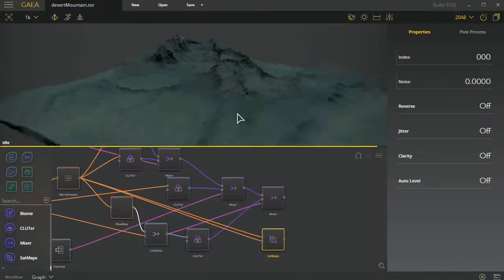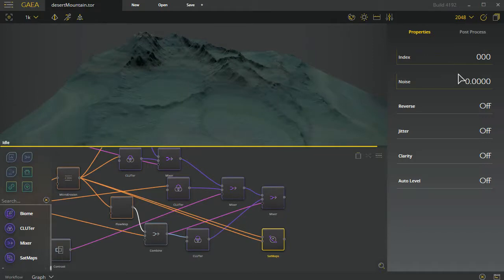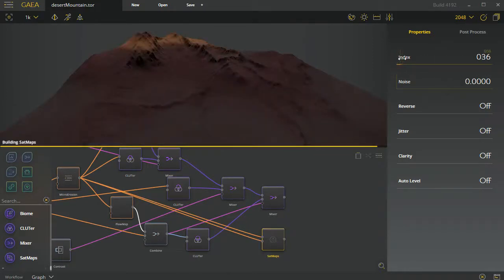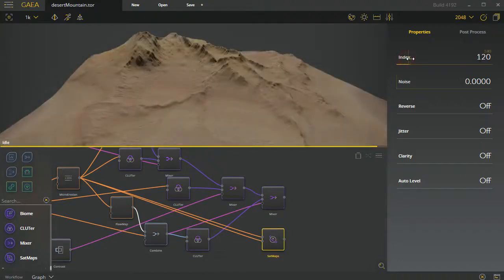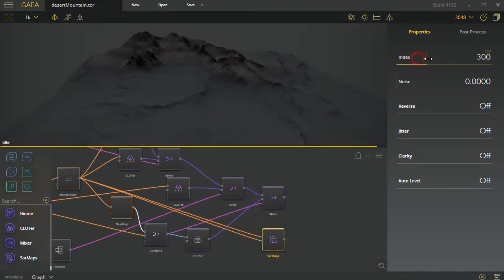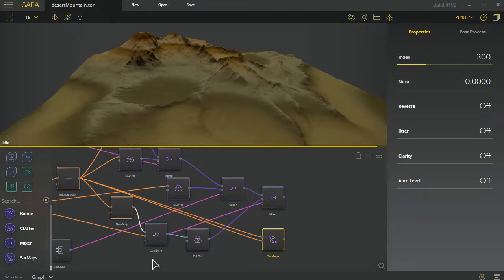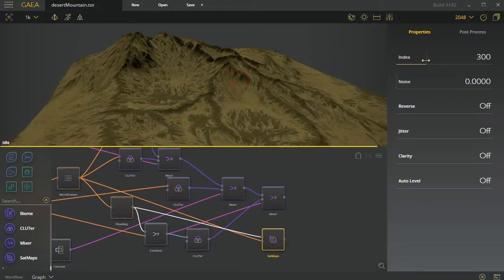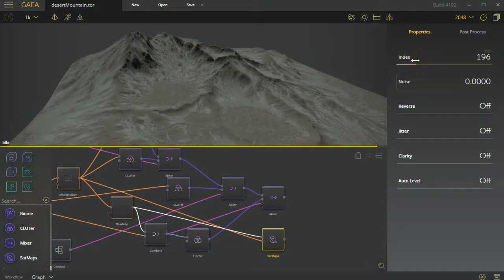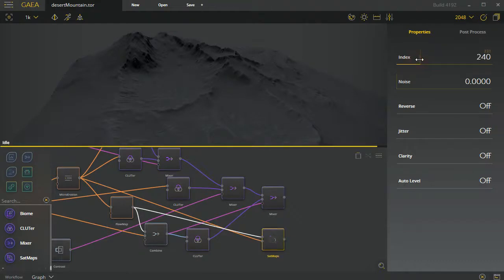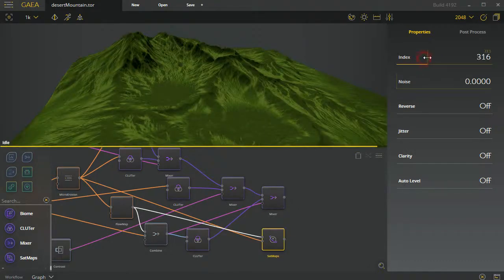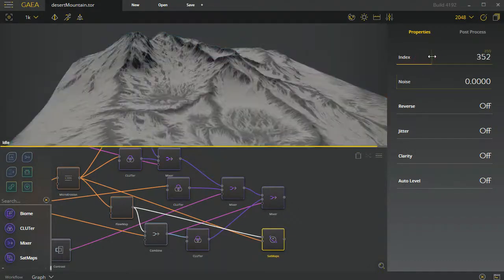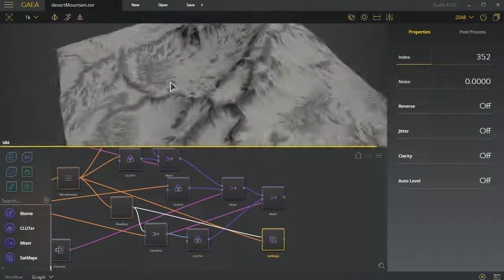And what they are essentially are gradient maps. And you can just select through the index to find the different variations that you like. And of course, you can use other input data to play with these gradients as well. And they'll create some pretty cool different results based on what you have plugged in.